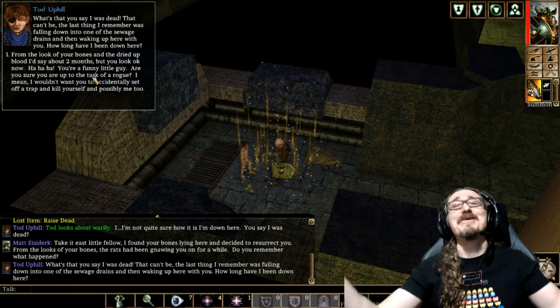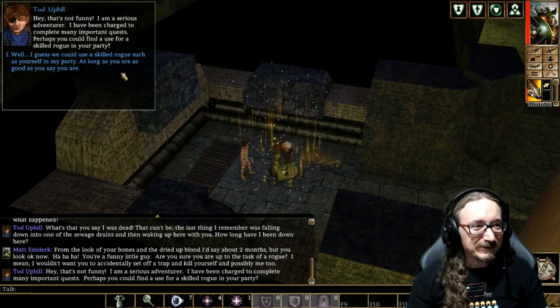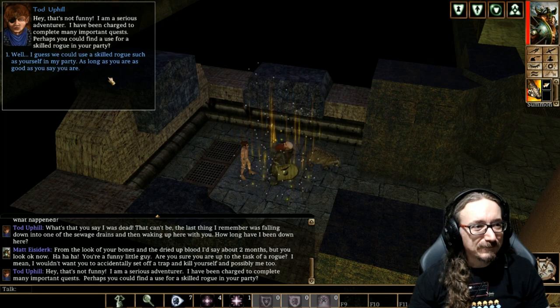Are you sure you're up to the task of a rogue? I mean, I wouldn't want you to accidentally set off a trap and kill yourself. I mean, he's only just falling down sewer drains. Of course he's a wonderful rogue.